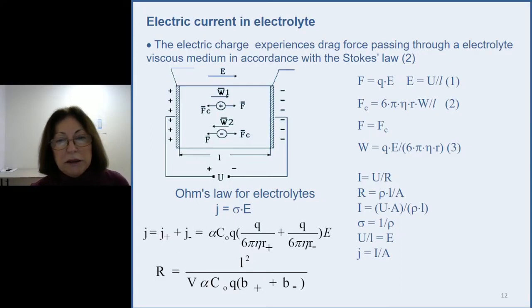This is the reason the solution resists the flow of the free charges, the ions in this particular case. And look, the electric field may be chosen of proper strength to balance this Stokes force, and after this, the flow of the charges, the current developed by these ions, becomes stationary. This means that the velocity is maintained constant at this magnitude. And it is no different from the situation that was considered already regarding the metal conductor.